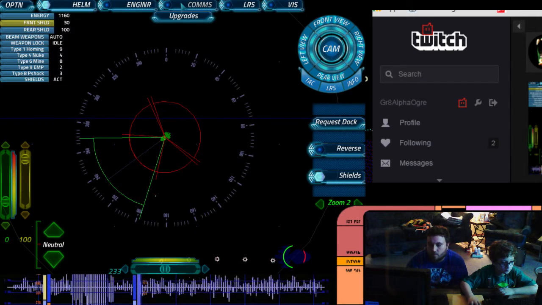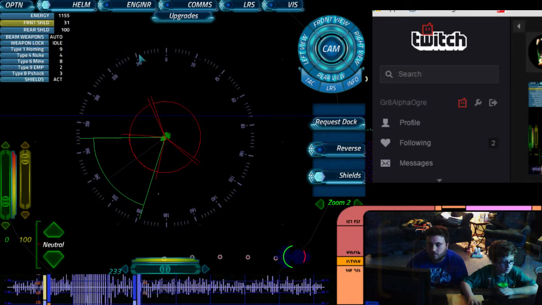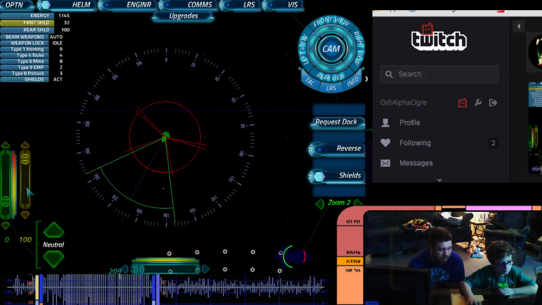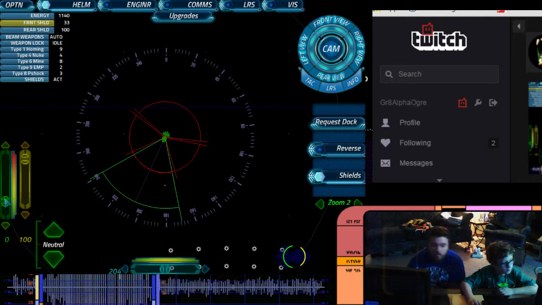Just target away from me. Well, too late. That's okay. Not your fault. You had a weak ship. So, all right. Find us another enemy there.